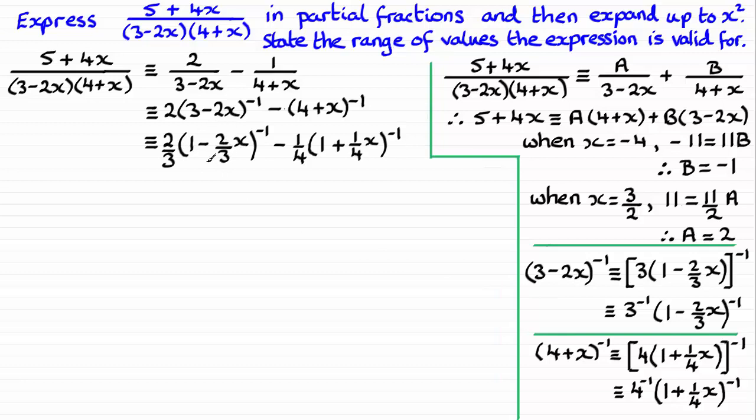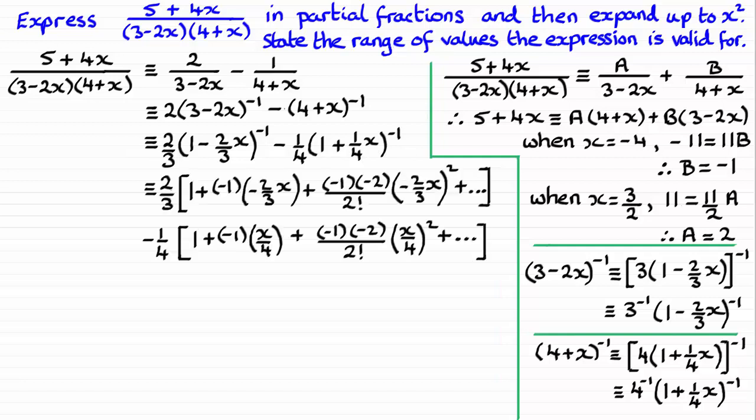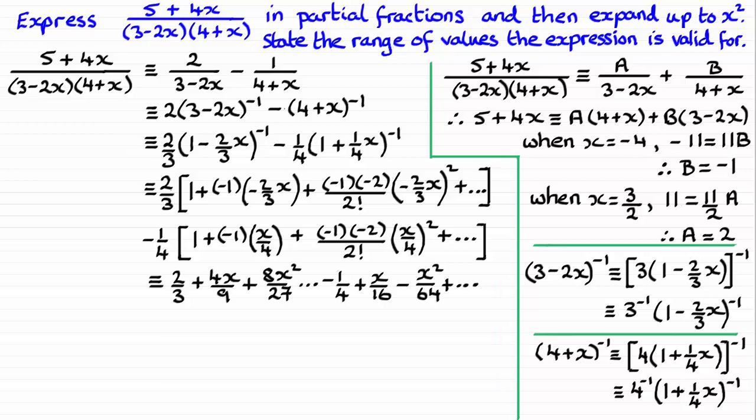So we should be able to now go on and expand each of these brackets in the usual way using our binomial expansion formula for rational powers of n and negative powers of n. So if you do that, you should end up with this result here, which when tidied up turns out to be this line, and then we just group up the terms and we end up with this final result, which I hope you're able to get.